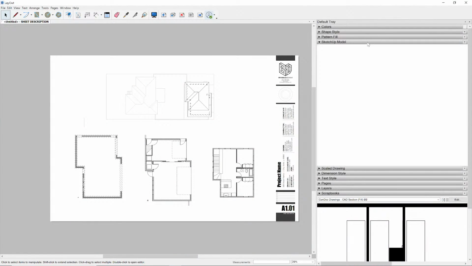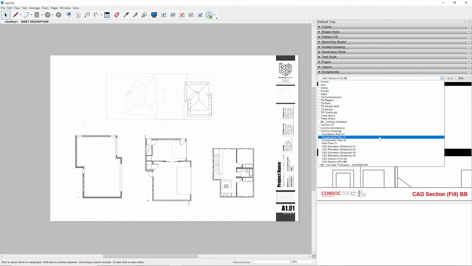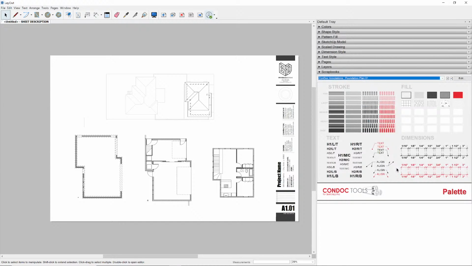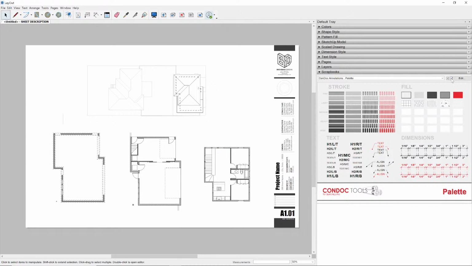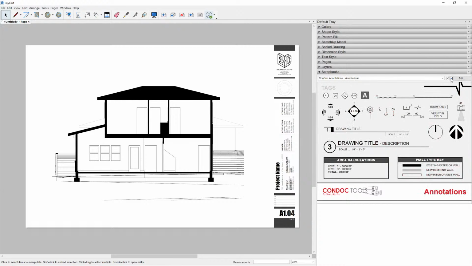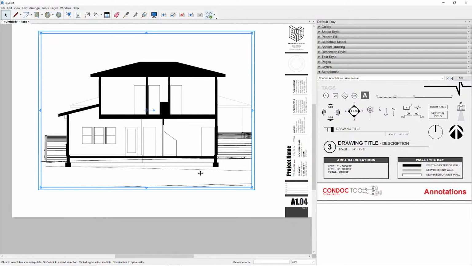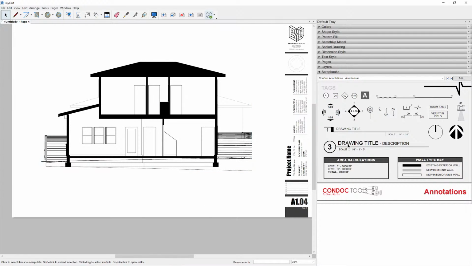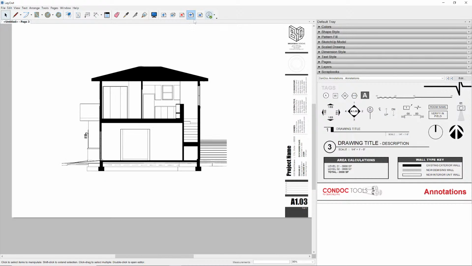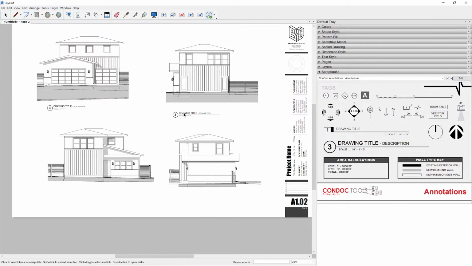All right, so over here on our scrapbooks dialog, I'll click this drop down and we'll go to our ConDoc annotations scrapbook. Now the first page is called the palette. That's a little bit more advanced, so we'll do that second. I'll skip over here to, I think I started at the end last time. An easy thing to do would be to shrink this down and add a drawing title. You can see I've got all these different annotations that you would need to create a complete permit set. It's very quick and easy just to work through this and throw down these different ConDoc annotations.